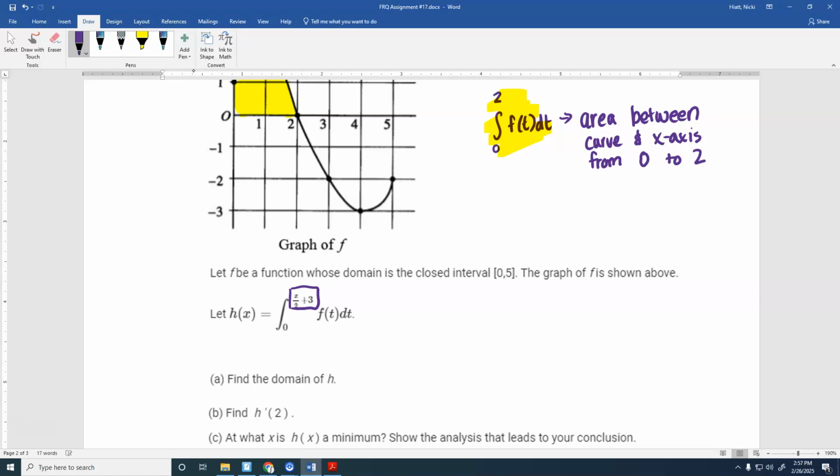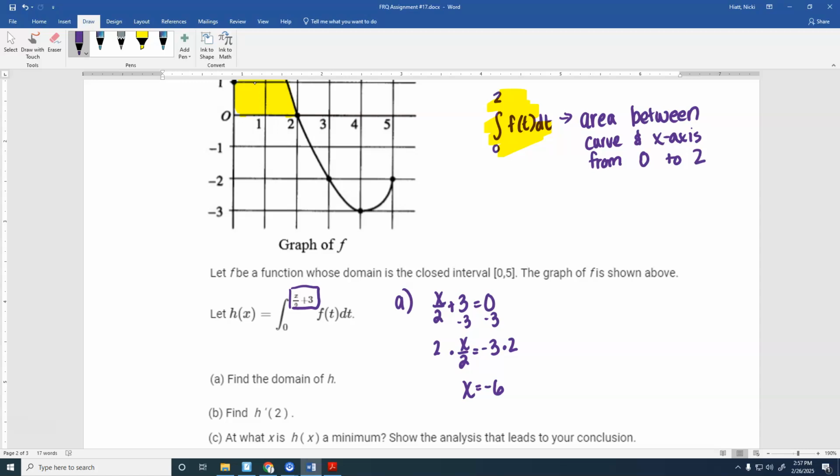So what I'm going to do for part A is say x over 2 plus 3 equals 0. I'm thinking about what number I need to plug in that would give me 0, right? So I would subtract that 3. So x over 2 would equal -3, and I'd have to multiply by 2. So x would equal -6. So I can evaluate h all the way down to -6, because when I plug in -6, I get 0, and I could integrate this from 0 to 0.